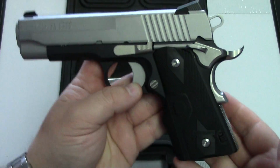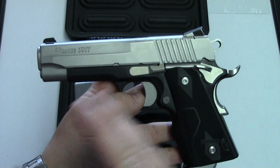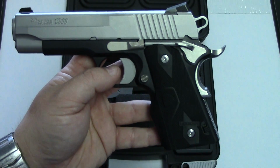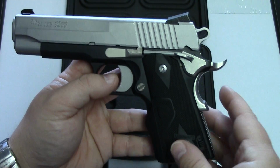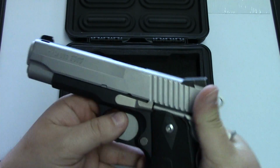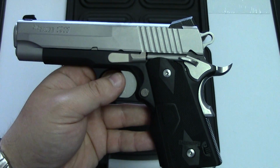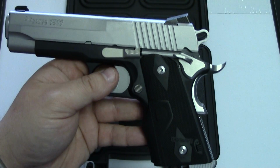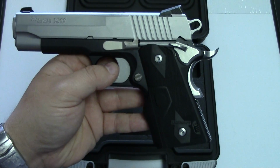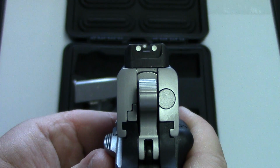This is more of a Commander style, 4.7-inch barrel. I think overall it's like 7.5 inches long. I'm not gonna throw a bunch of specs at you because that gets boring. But it's big enough to be a 1911, if that makes any sense, but it's not so big that you can't carry it. I just think it's gorgeous. It's an absolutely beautiful gun. Basic 3-dot sight system.